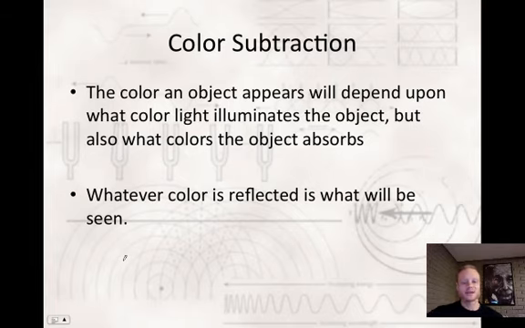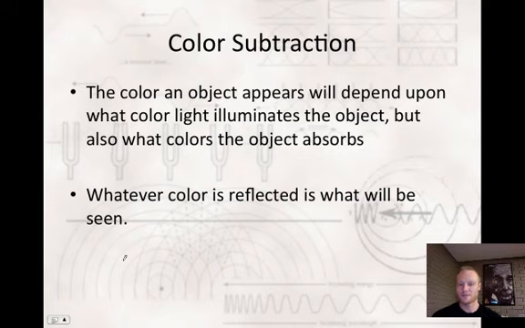So you have to take that into account along with what colors the object itself absorbs. This can get a little tricky, but in the end, you just think about what color light is hitting the object and what the object absorbs. Based on those two factors, you can figure out what color of light is reflected, and whatever that color is, that is what color the object appears.